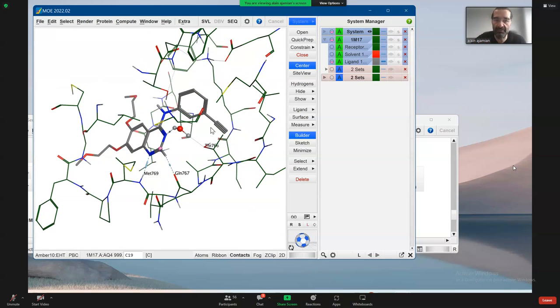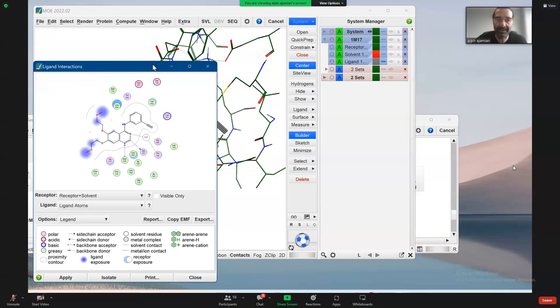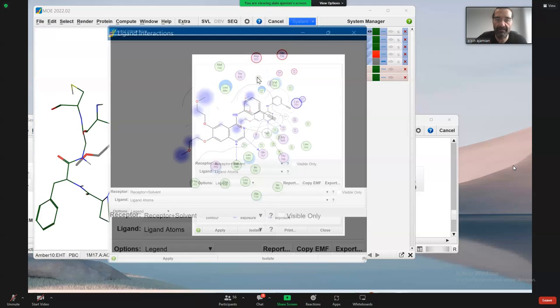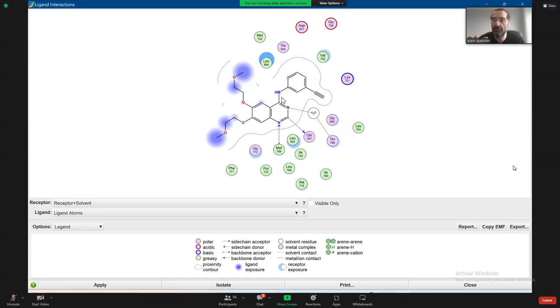What you can do in those cases is use the 2D ligand interactions. From the right-hand side menu bar, if we go to ligand interactions, this panel opens up, and I'll expand it. This is a 2D view of the 3D space that is visible within the MOE environment.